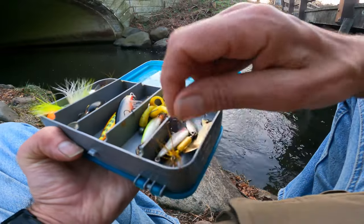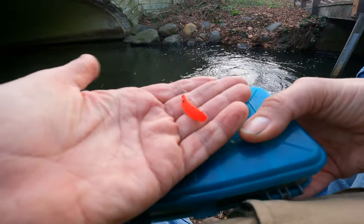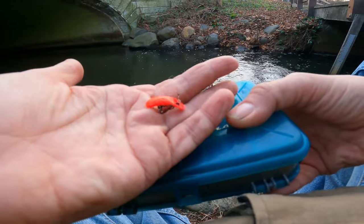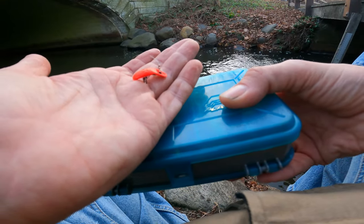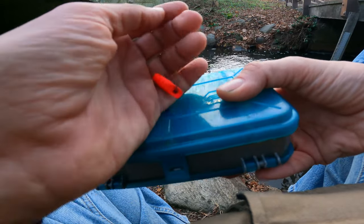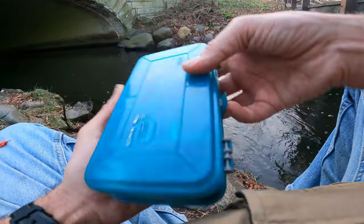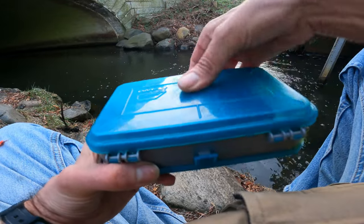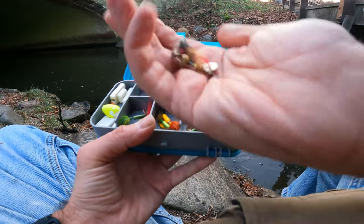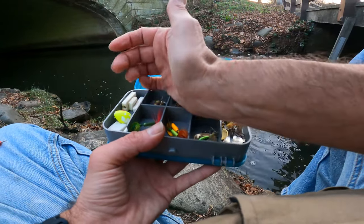I figured I'd tone it down. I was getting a response on just about everything, so I toned it down. I was using a chartreuse yellow, and I worked that through too — getting responses on that. Pulled out a bigger one with the chartreuse color. That's just a small, probably 16 or 32, rooster tail. I was throwing other things too. I was throwing an F7 flatfish, which puts out a really nice sonic vibration. I was holding it in there and they were kind of going nuts, battering around back and forth, but I wasn't getting hooked up. They were definitely very active today. Had a lot of shots and a couple fish. I also think I was using the Aglia Mep spinner for those wild Long Island brookies, brook trout.